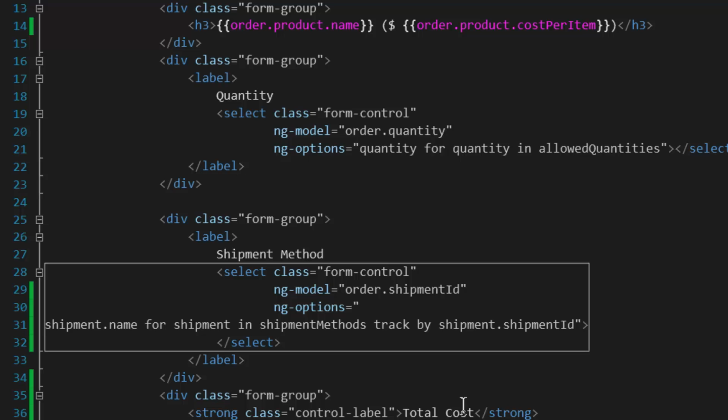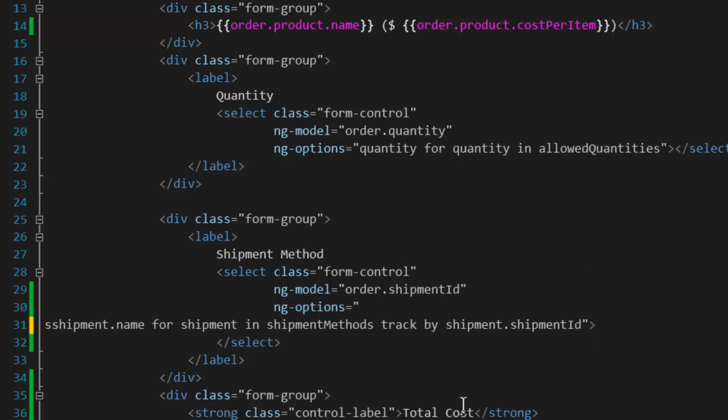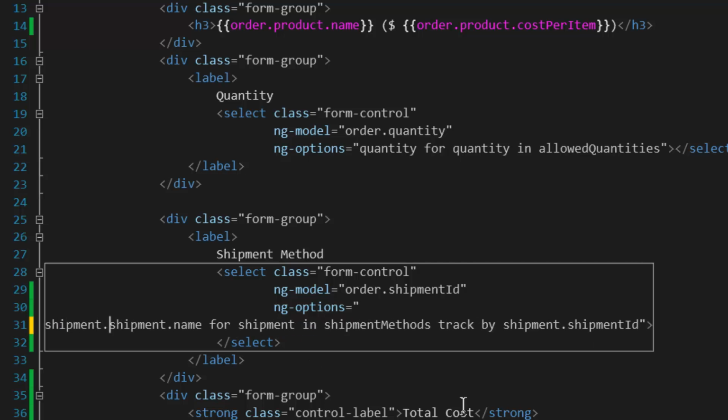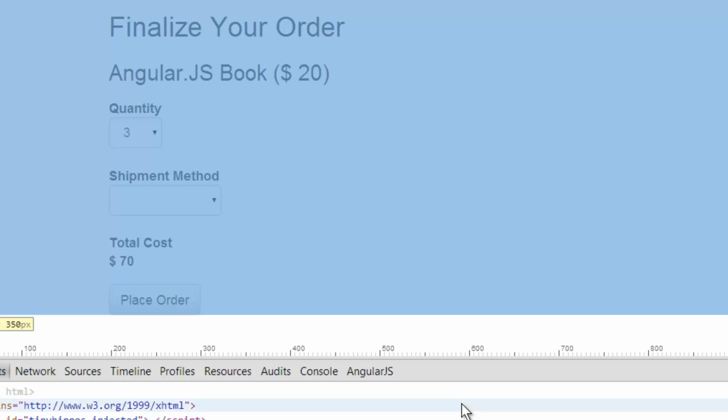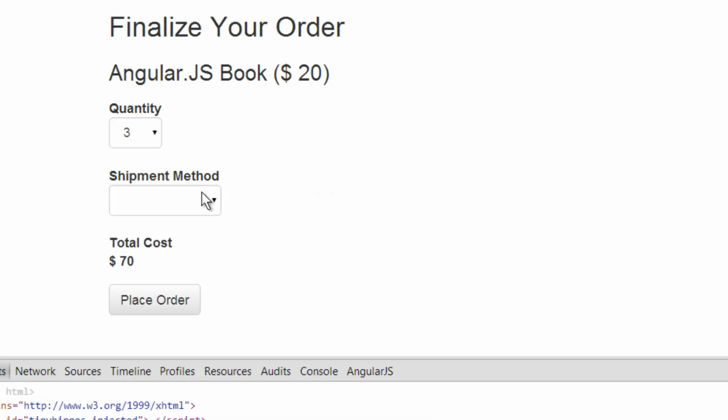So here we can say, instead of just displaying shipment.name and selecting the entire object, we want to select the shipment ID and display it as shipment.name. That's how you can tell that you want a particular property to be the key and another property to be the text, and still nothing.